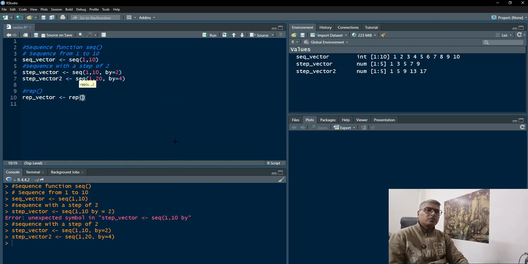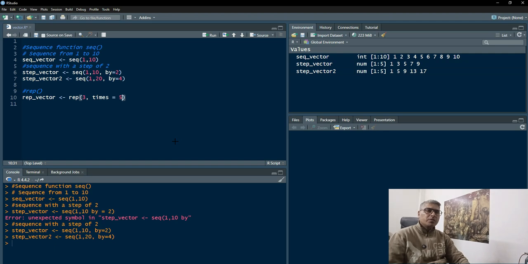So let us write a number which we would like to repeat in the given series. Let us say we would like to repeat 3. After that we write a comma, then times equals to, let us say 5.